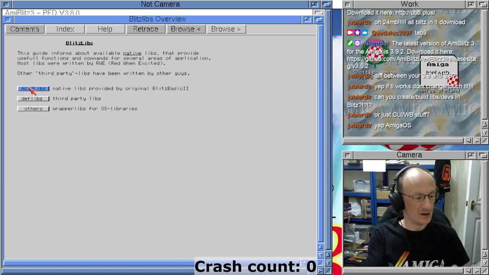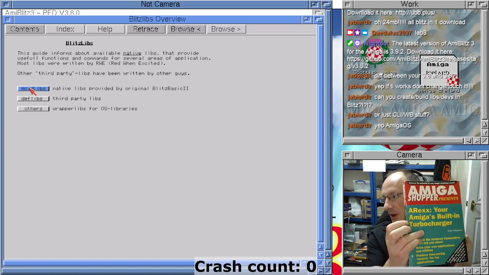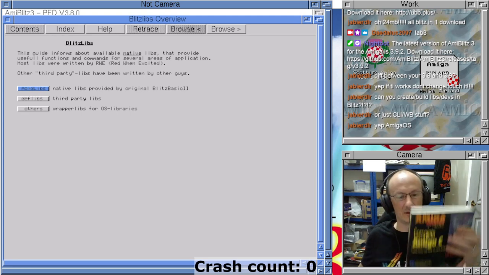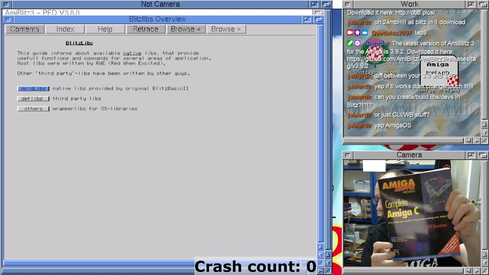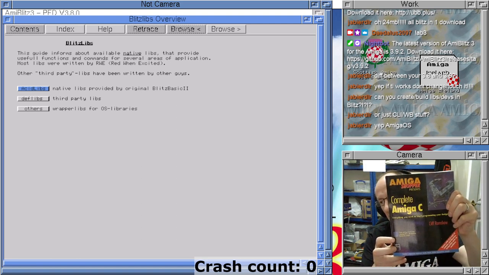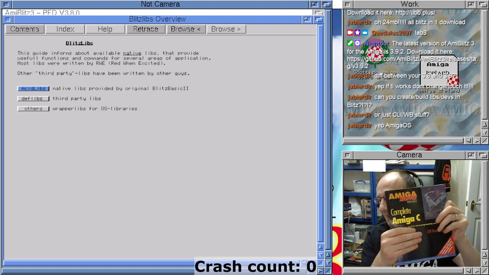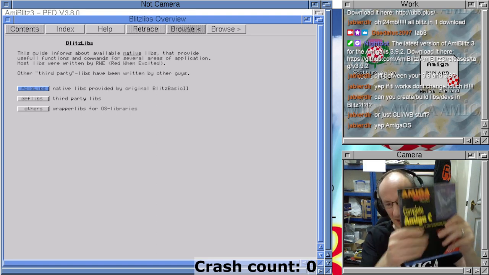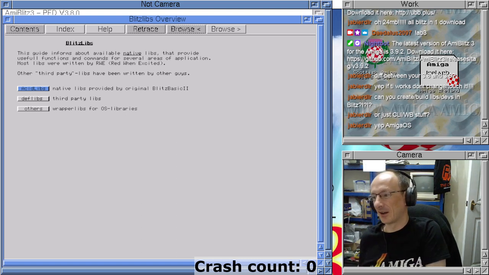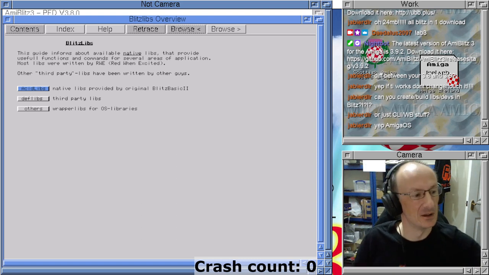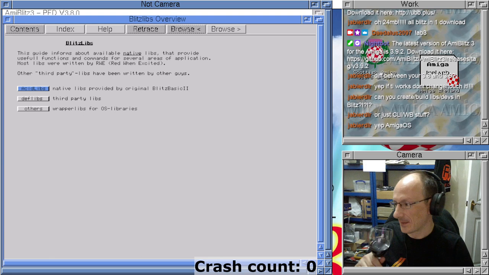Slight side branch here, but these two books I also love. They're excellent. Amiga Shopper AREX manual and Complete Amiga C from Future Publishing, also Amiga Shopper actually. Both excellent books. That taught me C programming. I used that even when I was in college doing C programming for the PC, and for microcontrollers and stuff like that. So I brought that book into uni with me, and it served me really well. Great book. You could probably find it online somewhere as a PDF. Probably, definitely. But there you go. Anyways, yeah.